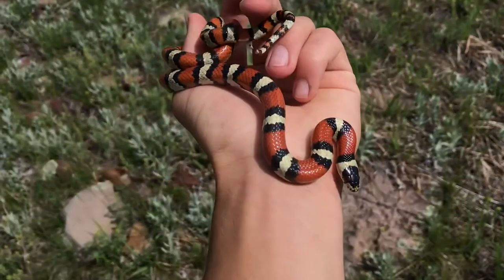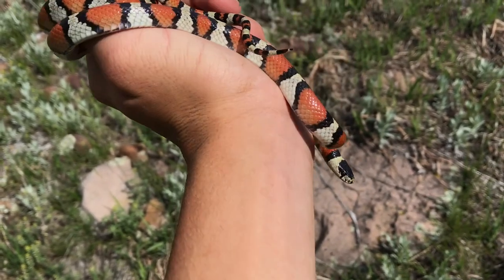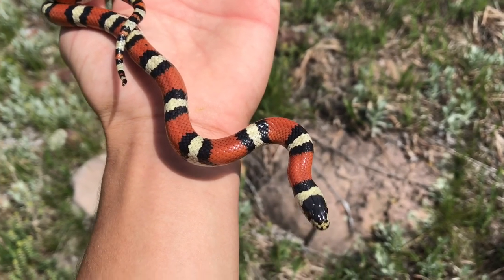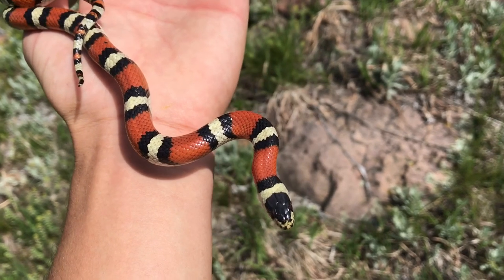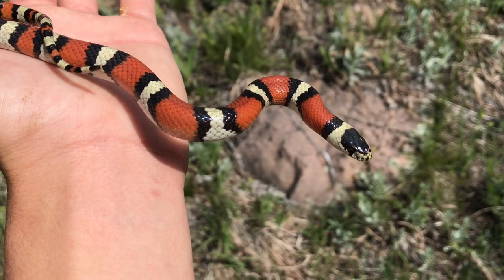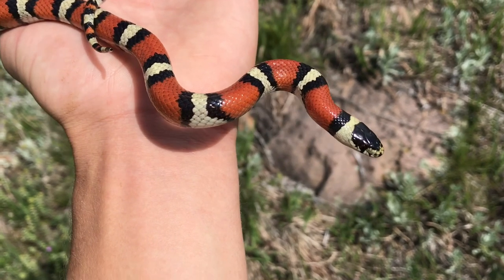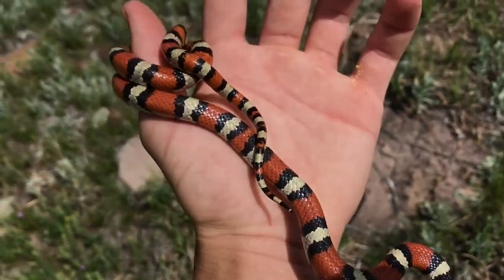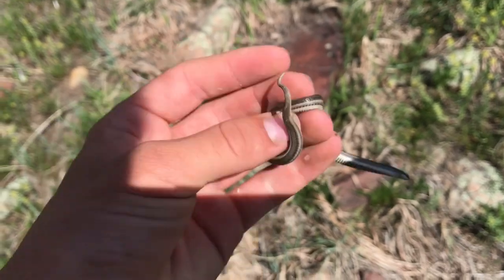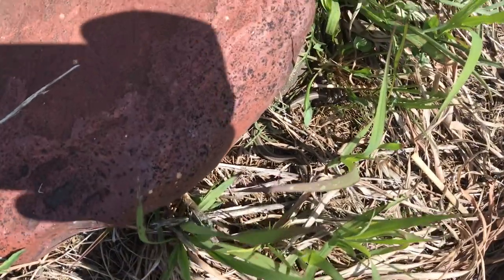Well, we just found what we were looking for — an absolutely stunning milksnake right here. Oh my gosh, this thing is beautiful. Nice and cold, just sitting perfectly still. Yesterday was the day where we found eight milksnakes in an area where they're a lot more common, but that was still the first time we found them there. And then just the next day, on Hayden's birthday, we found an awesome milksnake right here. Not many better mornings than this. Since he's moving slowly and holding still so well, we're going to get some pictures. Hayden's photographing the milksnake right now.